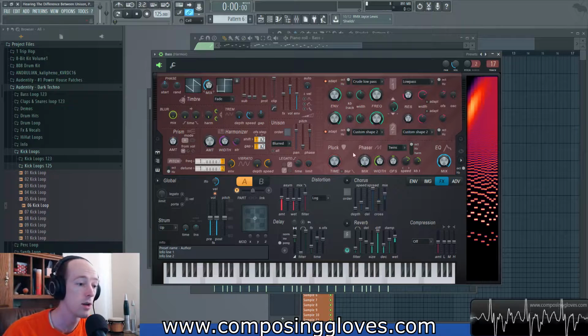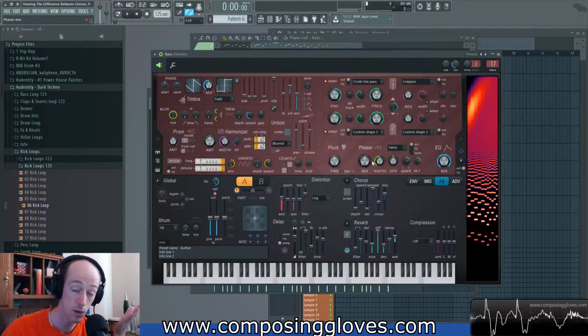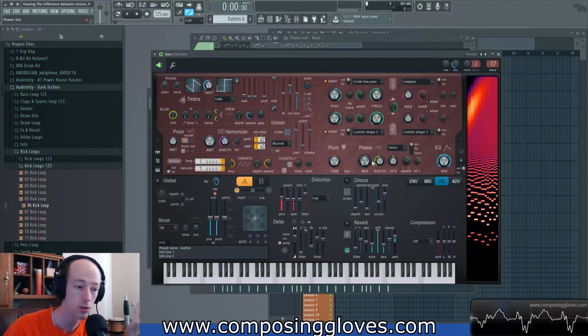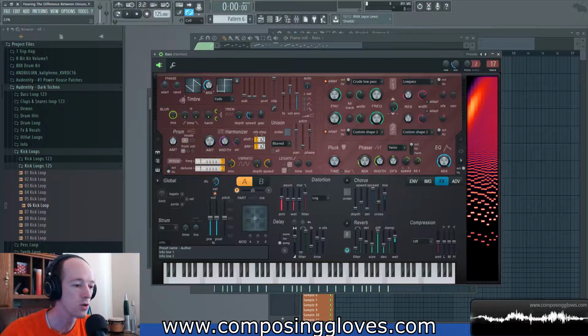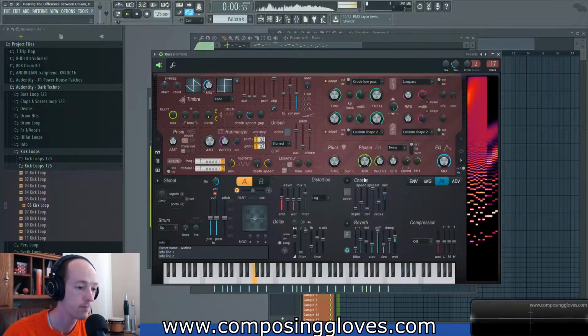So the phaser is an interesting one. Now, 3 of these are audio effects. Now, this is a special kind of phaser. So there's different kinds of phasers, but phasers make holes in your sound, right? So if I turn the phaser on, let's just listen to see what happens, right? So here it is wet.